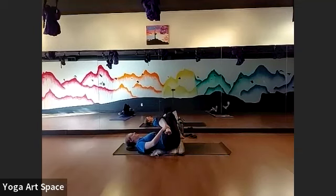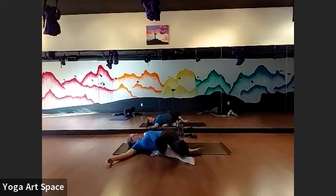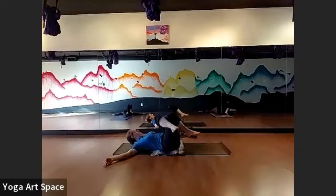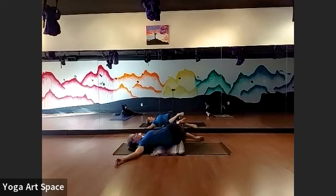Spreading the arms open, legs fall to the right first. Let gravity, the weight of the legs, let all of that be the only action that's happening, the release of that. The legs raise up. Keep it crossed as it is. Let them pull to the left for a moment.